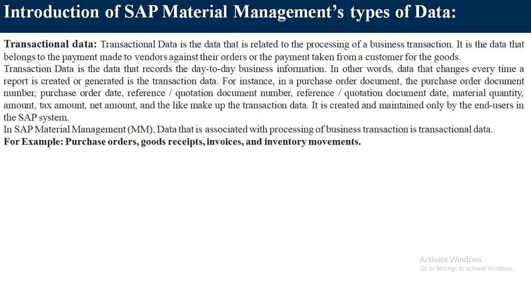For instance, in a purchase order document, the purchase order document number, purchase order date, reference quotation document number, reference quotation document date, material quantity, amount, tax amount, net amount, and the like make up transaction data. It is created and maintained only by the end user in the SAP system. In SAP material management, the data associated with the processing of business transactions is transactional data. Likewise, for example, we have purchase requisition, purchase order, goods received, invoice verifications, and inventory movements. These all are known as the transactional data.